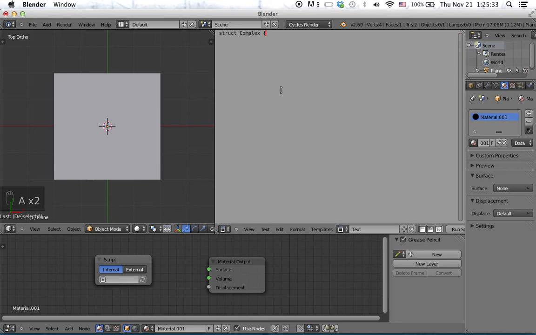You do open brace. You can say float real, and then float image for imaginary, which if you like math, you understand that a complex number is made up of a real and imaginary component.